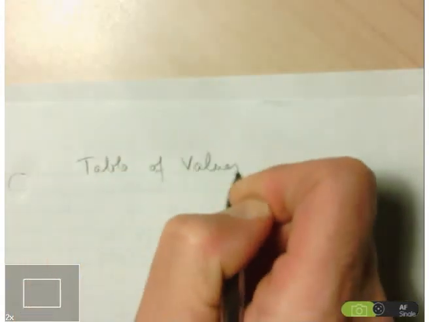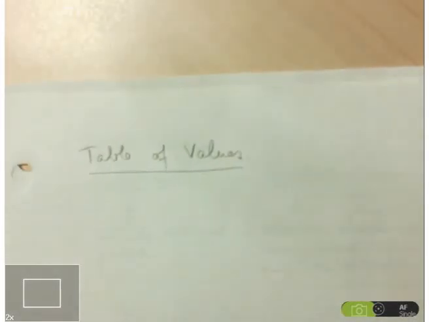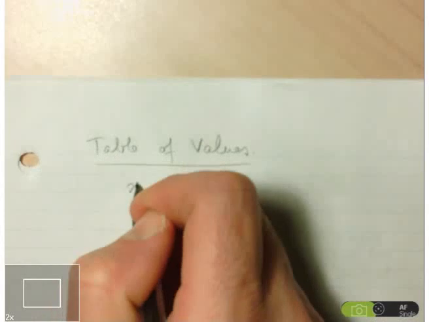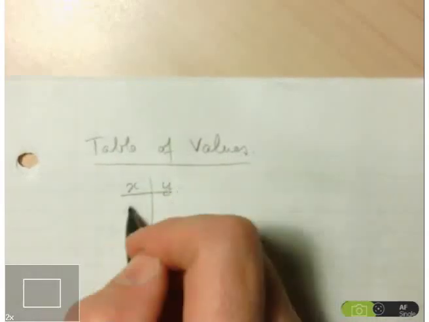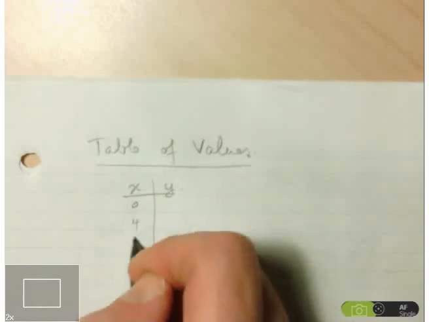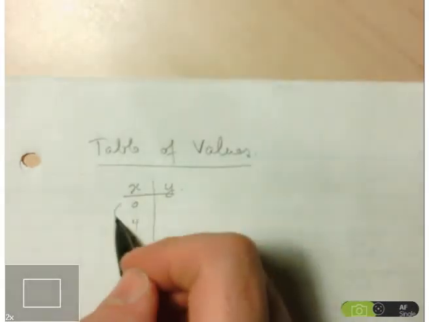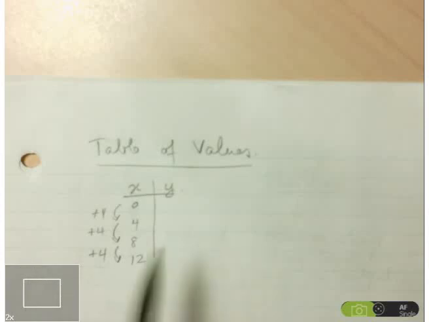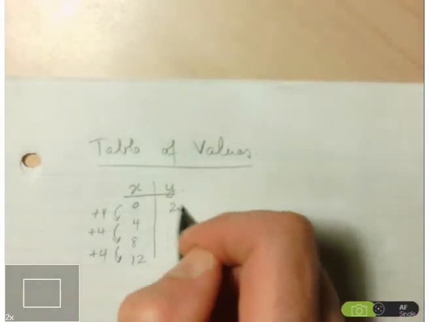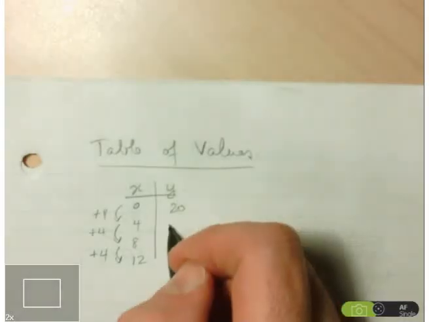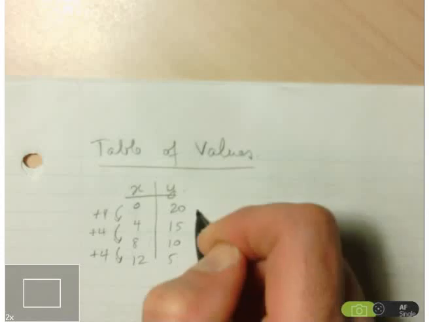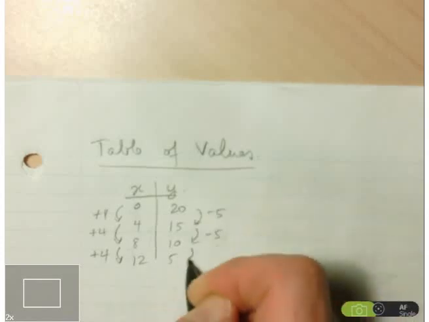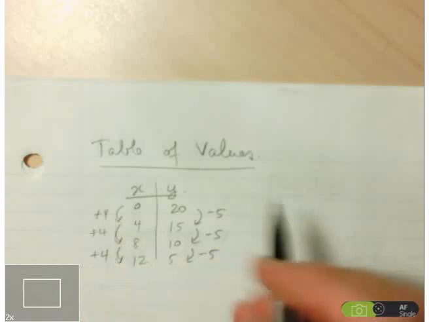Now table values, in terms of determining whether something is linear or not, much easier when the x-values are going up by the same amount. For example, if I have my x-values going up by 4: 0, 4, 8, 12, always going up by 4. Then I can easily determine whether this is a linear relation. Because if the y-values go up or down by the same amount, let's say in this scenario they go down by 5: 20, 15, 10, and 5, they're always going down by the same amount. Every time x goes up by the same amount, then this is linear.